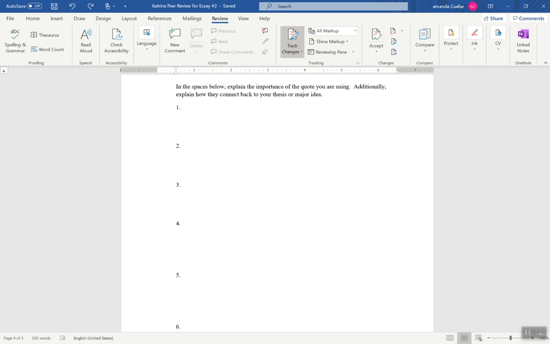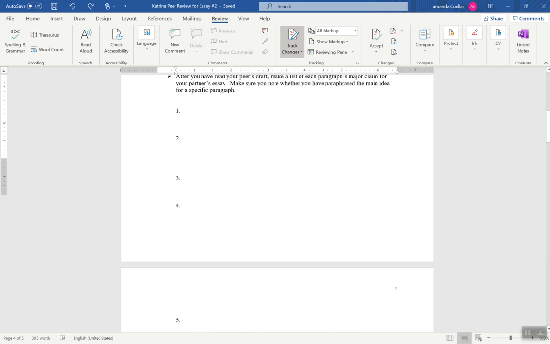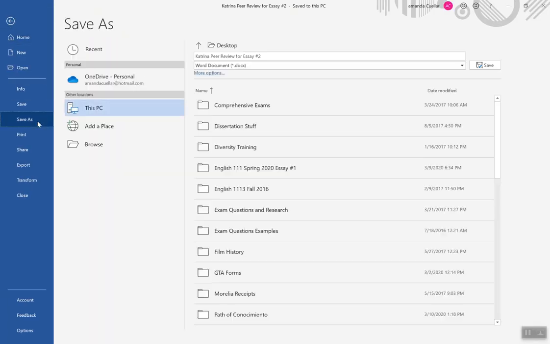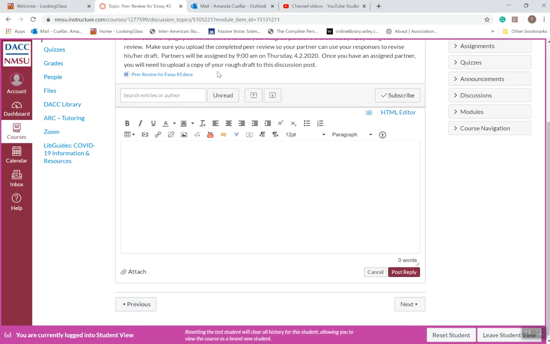So once you have completed this, then you can save it to your own device. So you're saving this. This is your own file. Save as. You could still use the same name, so it should be your name. Save it. So this is the second round of that, this document is being saved as, right? So you save it, and then you'll have it for your own use. So you're using this peer review to help you complete the final draft.